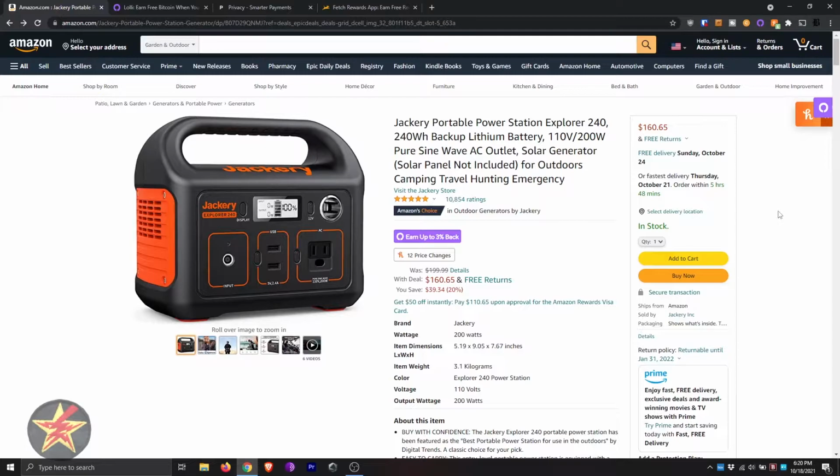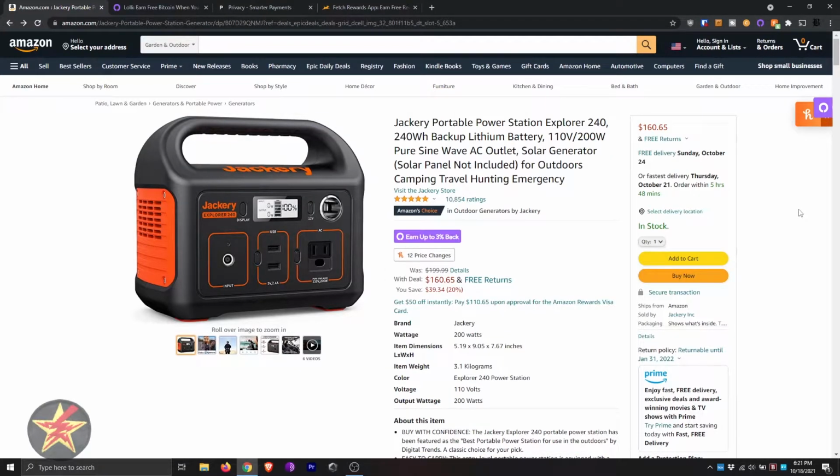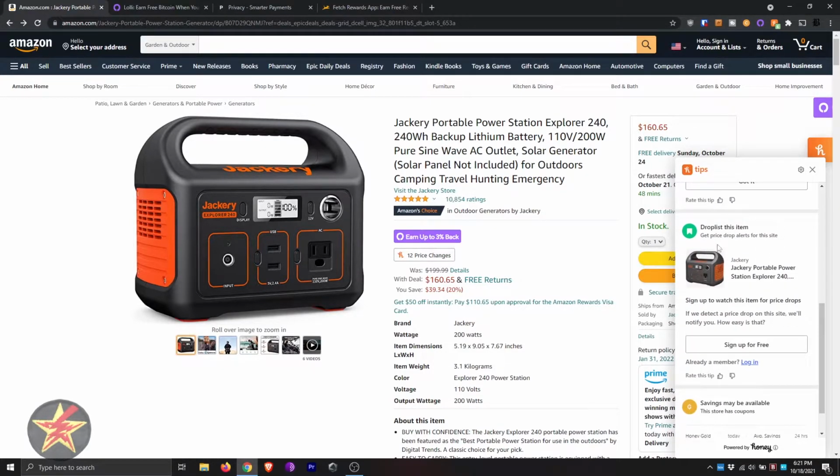Next is Honey. This is a multifaceted tool. You've probably heard it advertised elsewhere, but what Honey allows you to do on several sites, as well as Amazon, since we're here, is track a particular item's price, and we'll show that by coming over here to our Honey icon. Here it's showing us the price decline as well as a price range for this particular item, and you can add it to your drop. Again, that's something that we'll go to in the full review, again in the corner there.